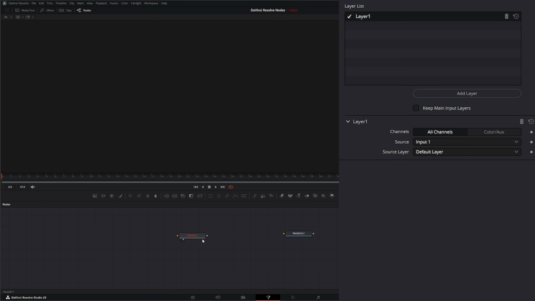And in deciding how I was going to do this today, I could bring in multiple layers, but it would end up turning into a compositing video more than a video on the Swizzler node. So I'm going to keep it super simple, and I'm just going to bring in one multi-layer EXR. And this multi-layer EXR I will make available to members.